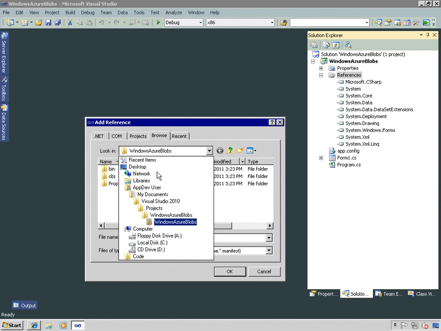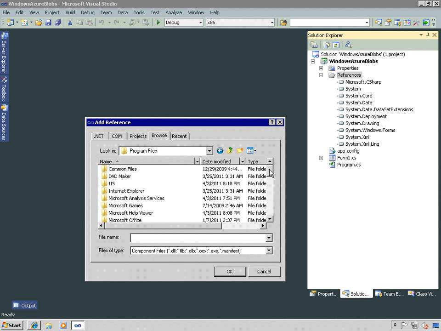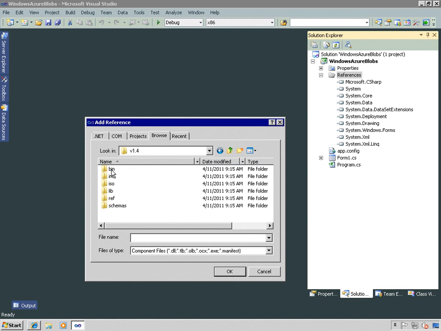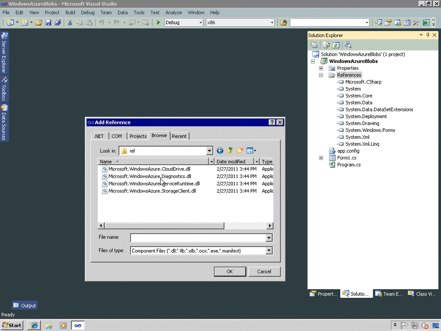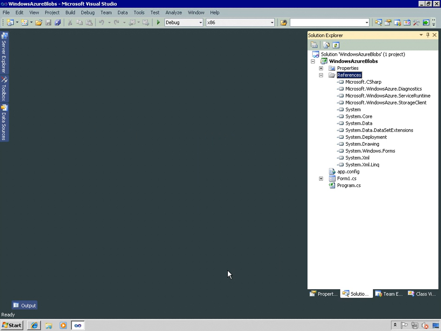And again, we're going to browse to our C drive, to the program files, and then down to the Windows Azure SDK folder. The 1.4 reference, and again we'll add the storage client, the service runtime, the diagnostics, and click OK. Great. Now we're ready to start slinging some code.